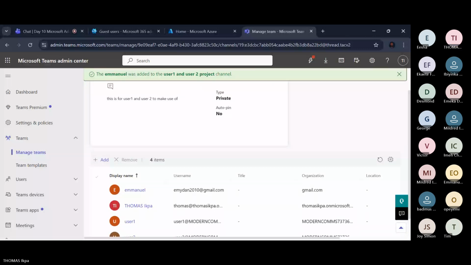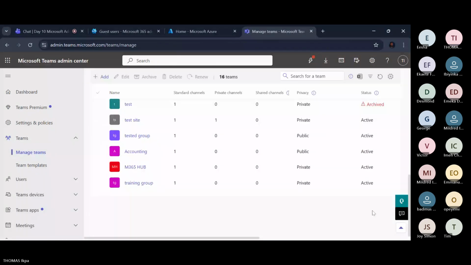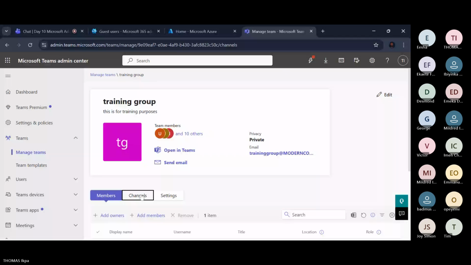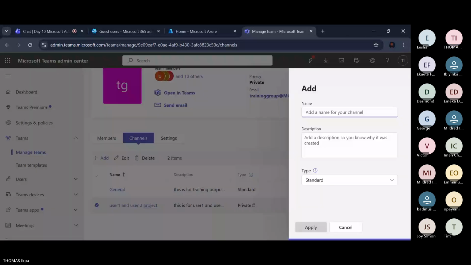I'll use that same email for a standard one. So let's create a standard channel. So we add this one. Standard user 3 and 4. So we'll leave it on standard.